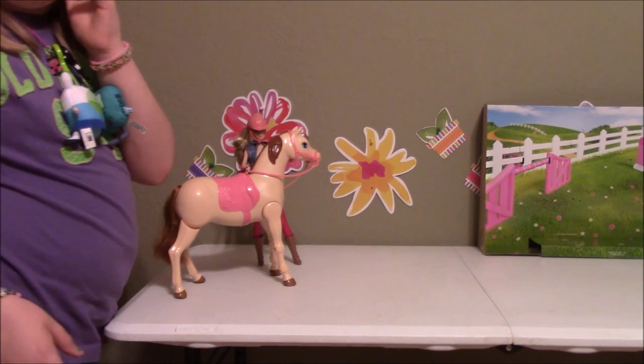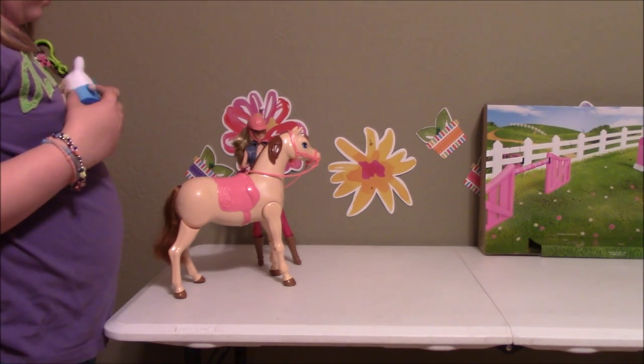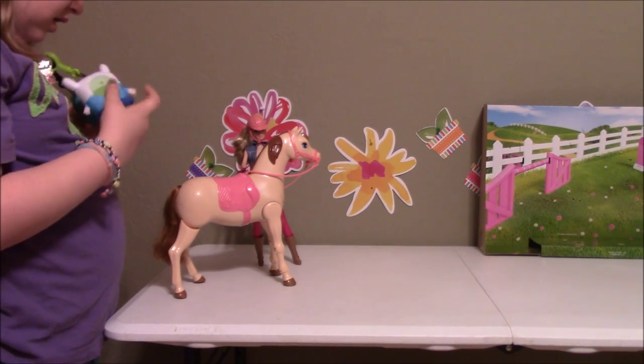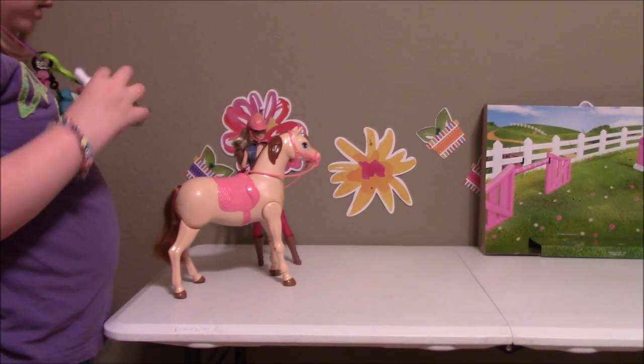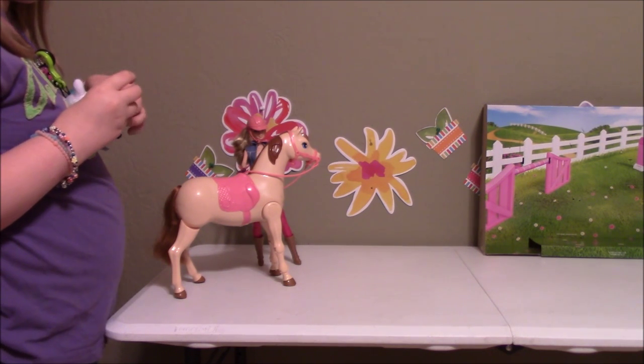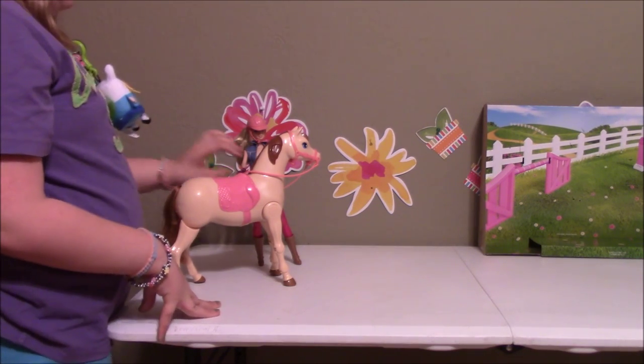Ooh, I want to see how long they can stay on. I'm gonna name this doll. I'm gonna name her. I don't know what I'm gonna name her. I'm gonna name this doll Emily for no reason. There's nobody named Emily, right? No. Okay. So this is Emily.